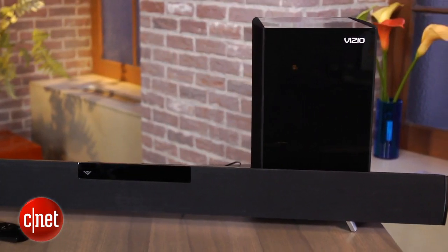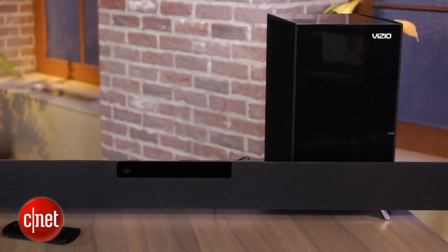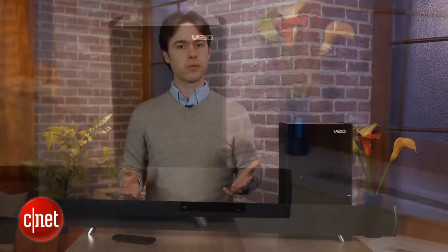And that's really the main story with the Vizio. If you need a soundbar right now, this is a solid all-around choice with a good blend of design, features, and sound quality. But if you can wait a few more months, you'll have a lot more options, and most of them will include built-in Bluetooth, so it's worth the wait if you can.